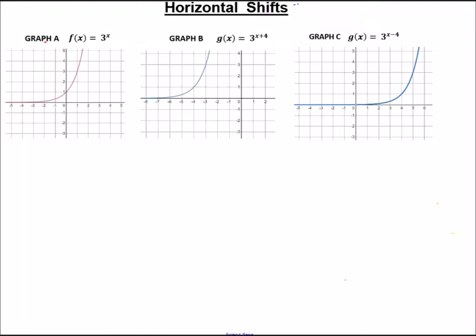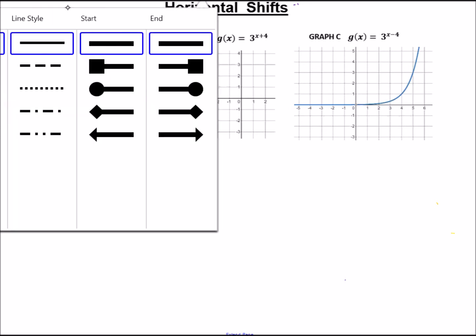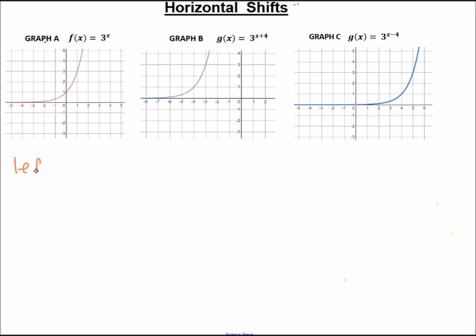Okay, horizontal shifts, again, this is when they move left or right. These are not hard to identify, but figuring out how far left or right it's moved, that's where you're going to have to pay a little bit closer attention to the graph. One thing to notice is the asymptote does not change. For horizontal and vertical shifts left or right, that asymptote does not change.